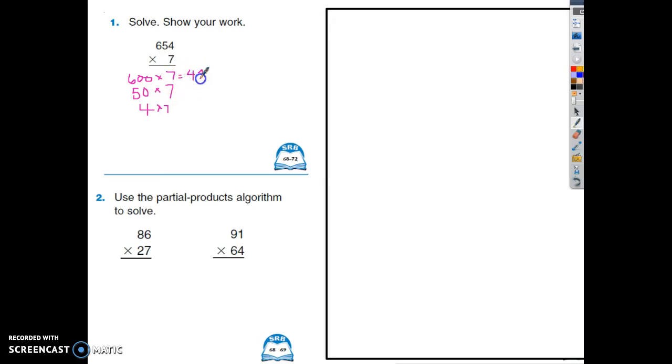6 times 7 is 42 and put your zeros back on. 5 times 7 is 35. Now remember, you have to have it lined up. So 35 with one zero is 350. They have to be lined up in the ones place there. 4 times 7 is 28 and again lining it up to make that next step easier on yourself if you're doing partial products. You can add up then the ones, then the tens, the hundreds, and the thousands. And of course you can put your comma in there to help you out. That's partial products.